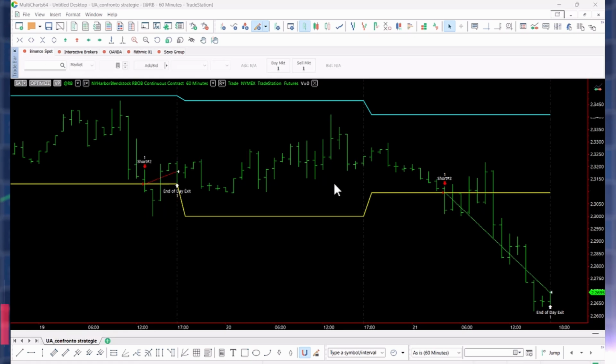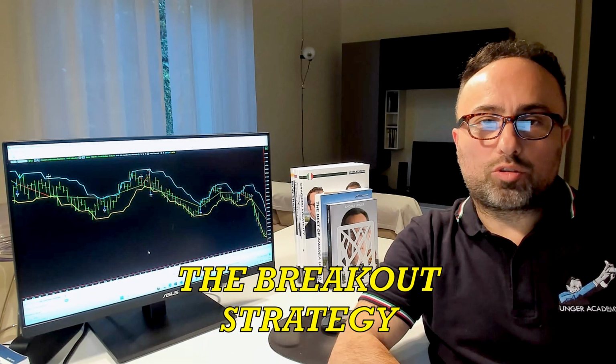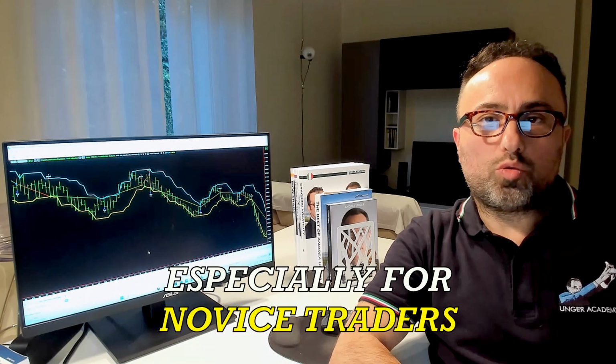Lastly, we have breakout, whose various advantages we've just discussed, coming from its simplicity, its relative ease of real-time management from an emotional standpoint, and the fact that it suits shorter-term strategies very well. So, having arrived at this point and having analyzed the pros and cons of each approach, we can name the simplest strategy. In our opinion, the breakout strategy could be considered the absolute simplest in terms of both logic and real money use. It's probably not the most intuitive, for the reasons we mentioned earlier, but it's definitely the recommended approach to start with, especially for novice traders.